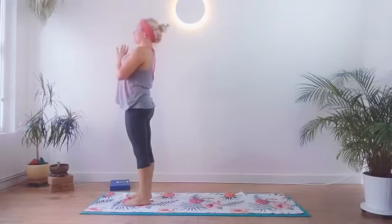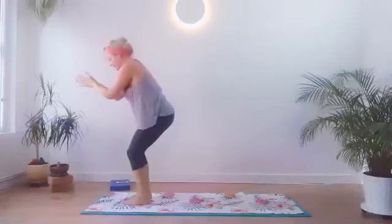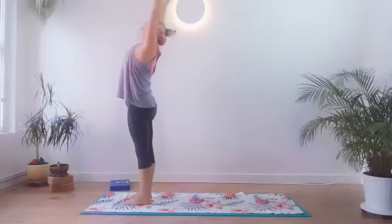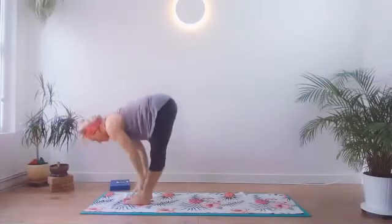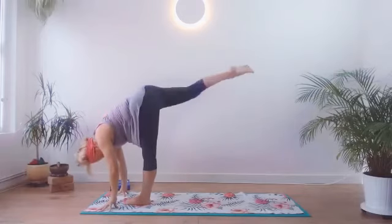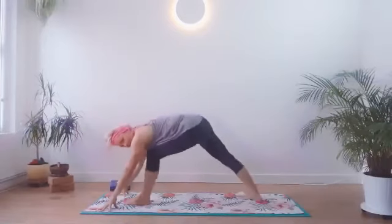Let something go. I'm going to come through another flow. So sink the hips low. Inhale, rise up. Exhale, forward fold. Uttanasana, bow to Mother Earth. Right foot lifts up as you breathe in. It's nice and slow. Exhale, big step back.